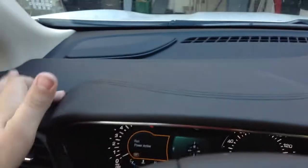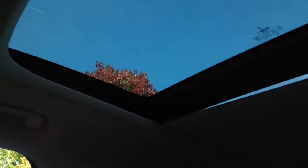It's got all the stitching up here, really nice, all the soft touch materials that you would imagine, all leather over here, cooled seats which is really nice, more leather stitching right here. And she did get the panoramic roof, which opens like that — it stops halfway and then goes back.